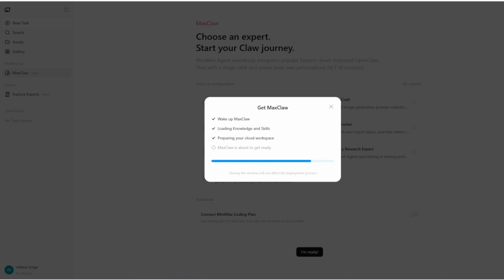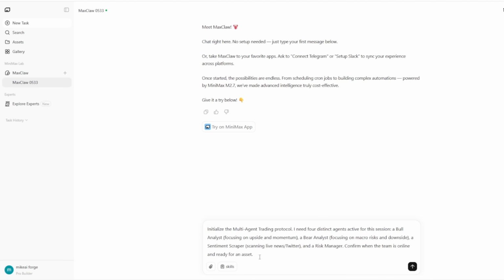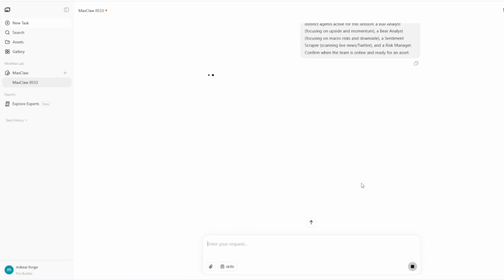We are not just building a simple chatbot that gives you stock tips. We are going to build a comprehensive system that analyzes traditional equities, builds a custom user interface, and then we are taking it a massive step further. We are going to code a live high-frequency arbitrage bot that connects directly to Web3 prediction markets, executes trades autonomously with real money, and texts your phone via Telegram every single time it makes a move. We are doing all of this natively inside the MaxClaw ecosystem.